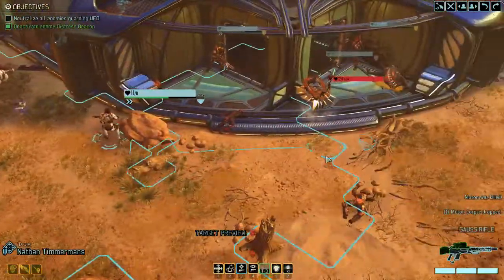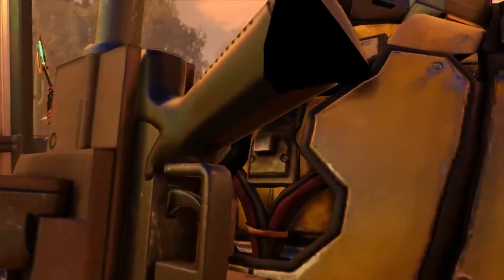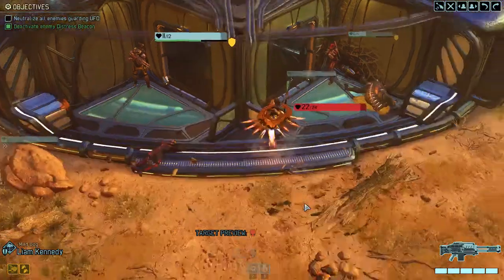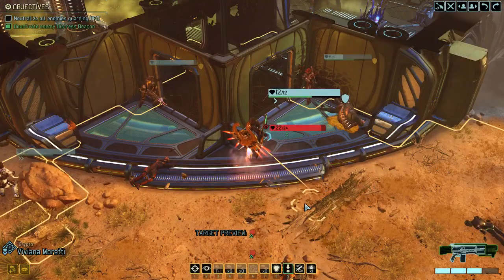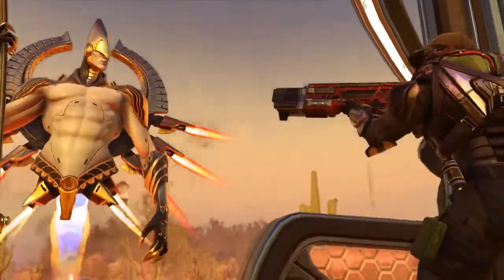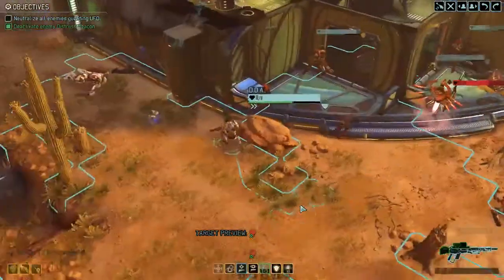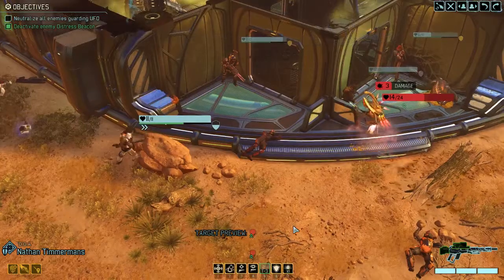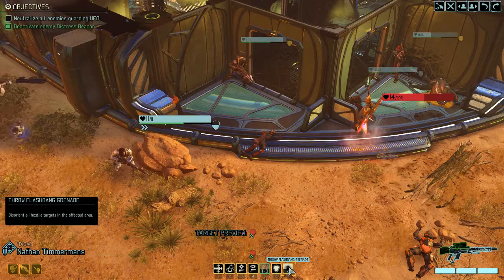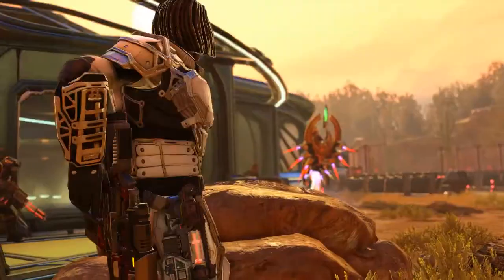Killed the second Muton. Maybe we're even going to use a flashbang. Yeah, we're not going to kill it. Maximizing our action economy by taking a shot and then throwing the flashbang. And let's hope that the AI doesn't artificially try to kill the ranger.